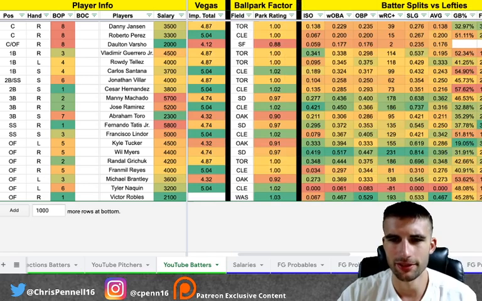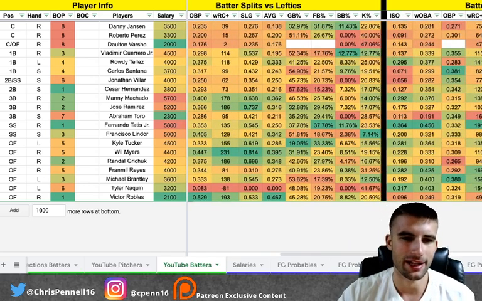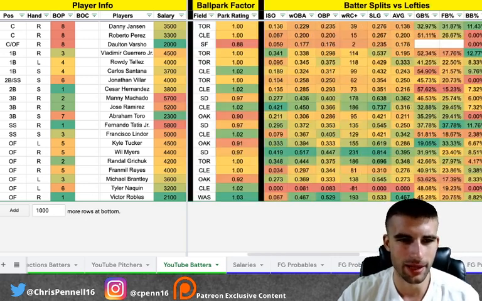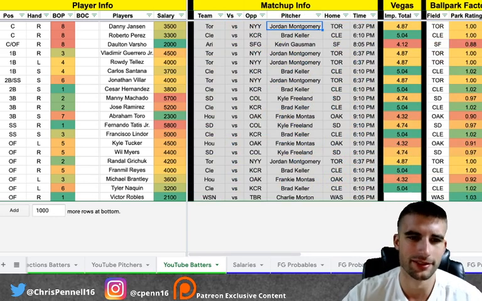For looking at Varsho splits, there's really nothing to look at too much. He hasn't really had too many at-bats this season, but it's pretty much just if you need an absolute bare minimum punt, he's fine. He's done well the past 2 games as well, just homered recently.